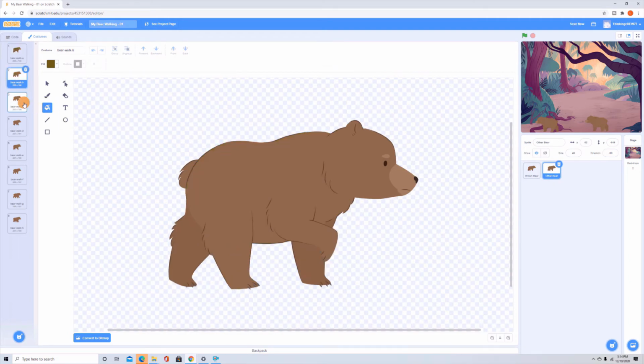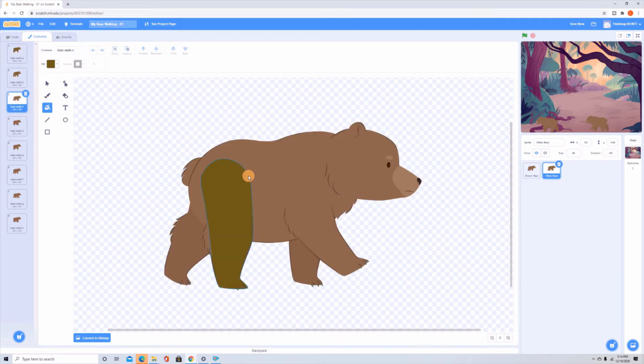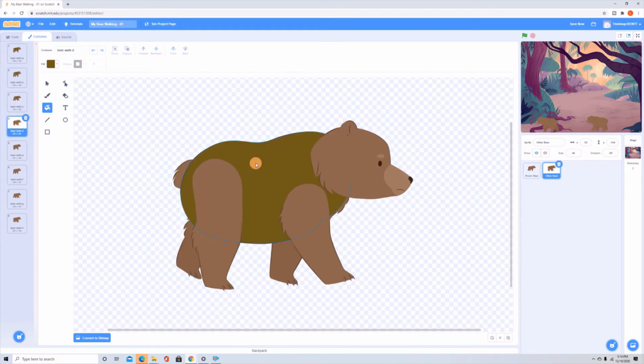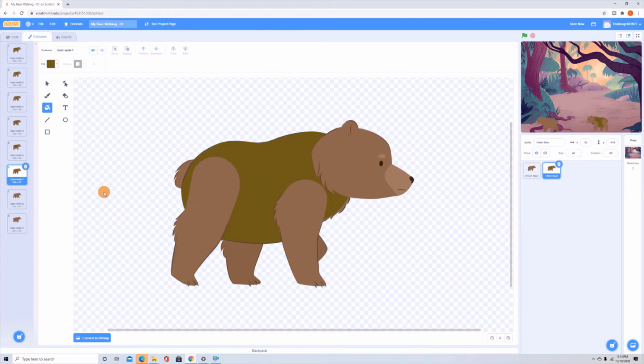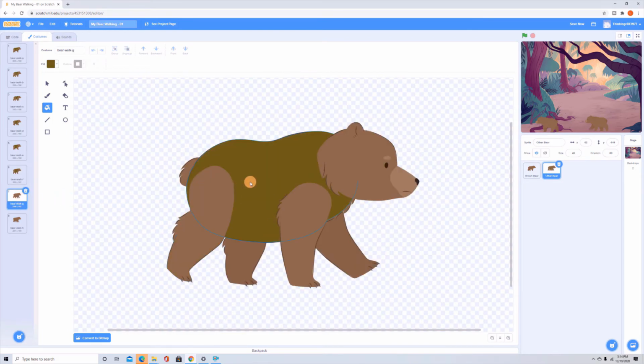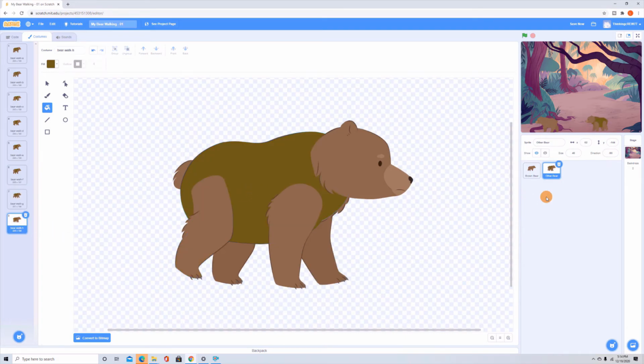We're going to be doing this for every costume in the sprite. You need to make sure that the other bear is selected. It's done. Now if we run it and see how it looks, it's all good.